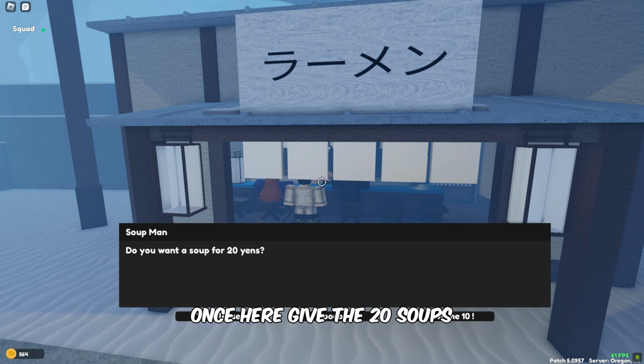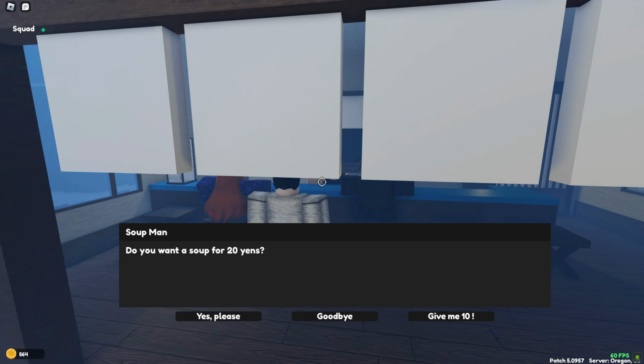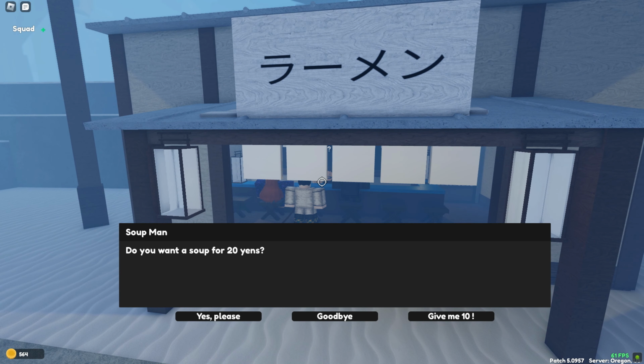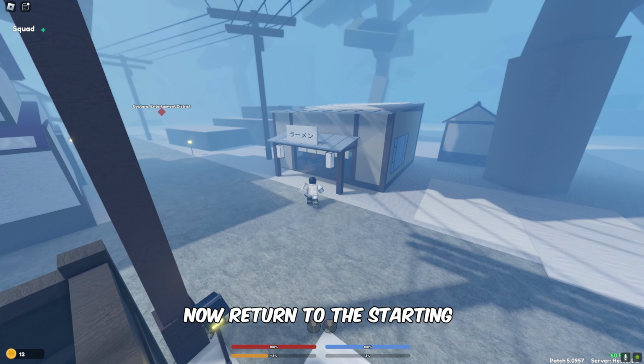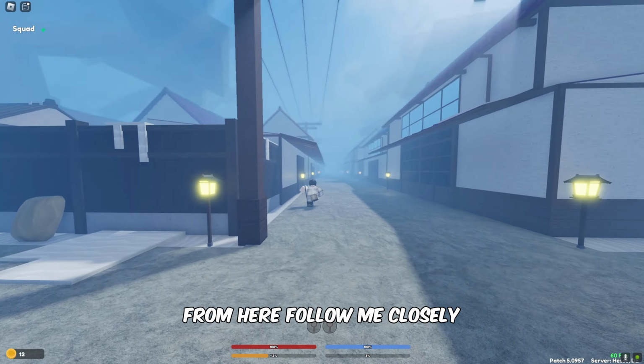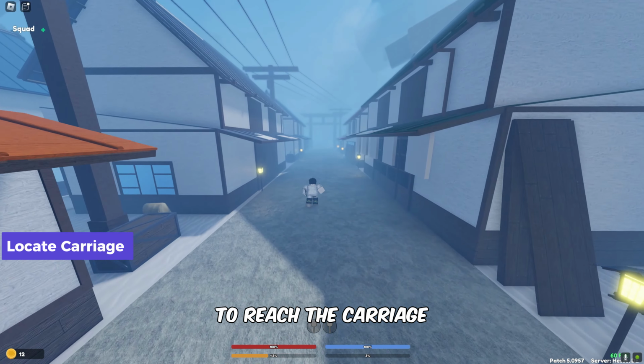Once here, give the 20 soups to Zenitsu's grandfather, aka Jigoro Kojima, and you'll be tasked with finding the Marrone NPC. Now return to the starting village again. From here, follow me closely to locate Marrone in the Slayer Corps headquarters. Go along the road in front of the shop to reach the carriage.